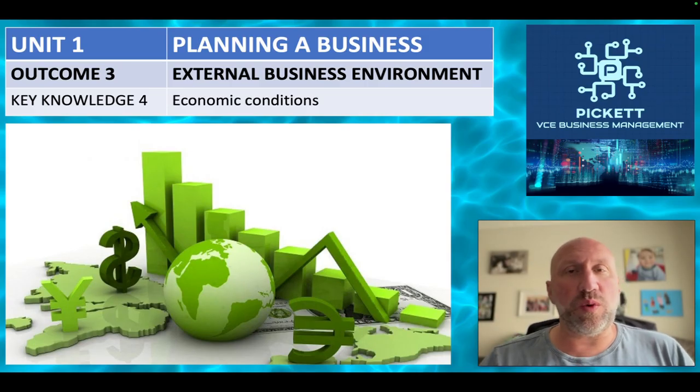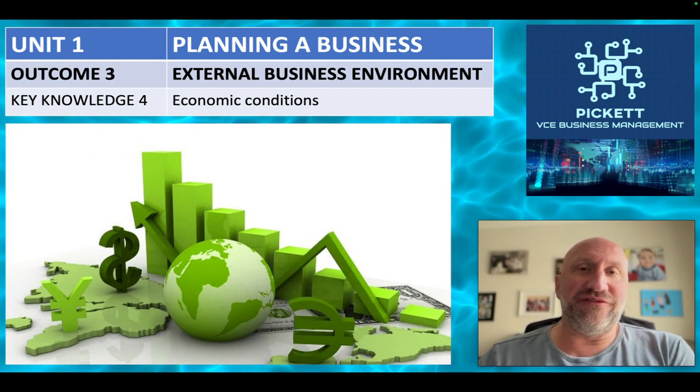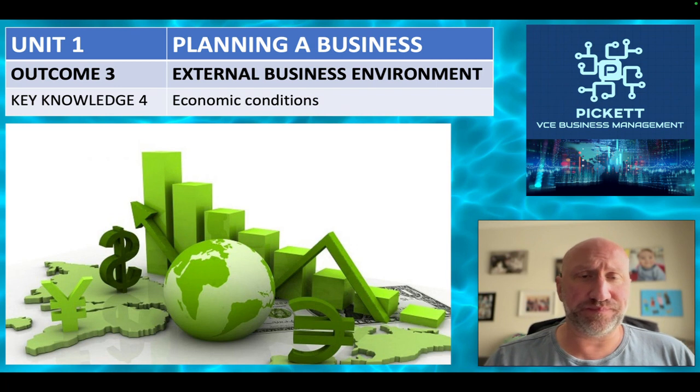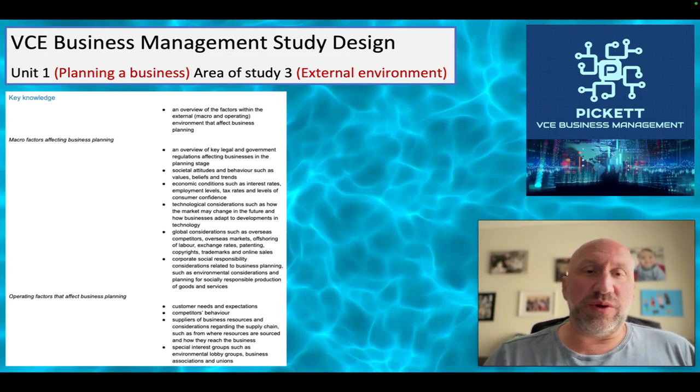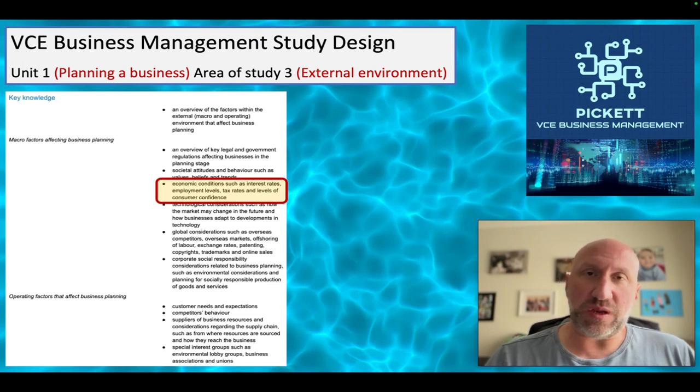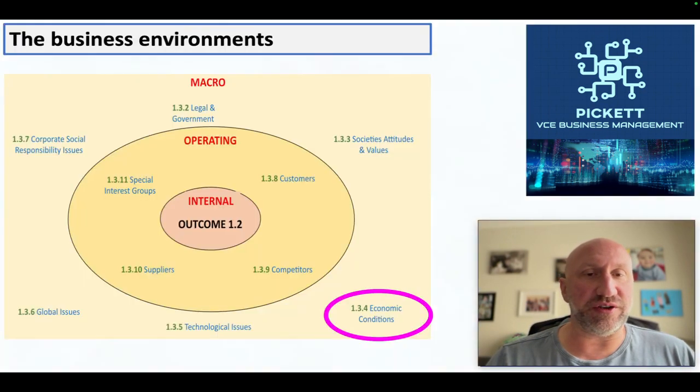Alright guys, welcome back to the fourth key knowledge dot point of this third and final outcome in Unit 1. So we are continuing to focus on the external environment, and today we are looking at economic conditions as one of the factors. So here is our study design as always, and we can see the one we're focused on today: economic conditions such as interest rates, employment levels, tax rates, and levels of consumer confidence.